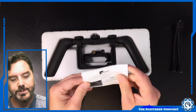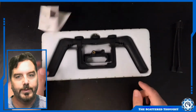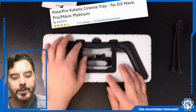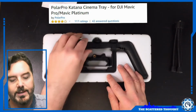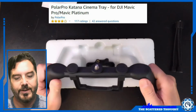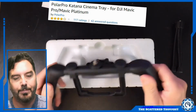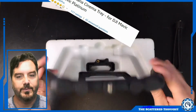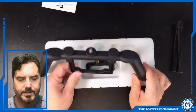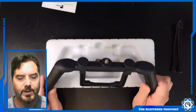So here we go. This is your standard instruction book, but as normal, I'm not going to take a look at that right now. I'll read that later. It did feel very robust, which I was very, very happy with. This was the kind of rubber that I usually expect with some of the products that I receive or pick up, and it seems like it's going to last a very long time.